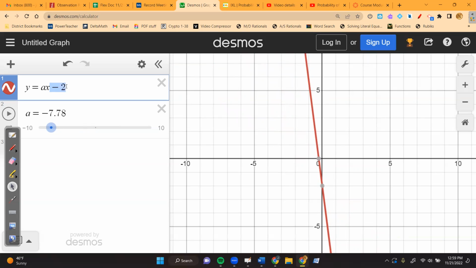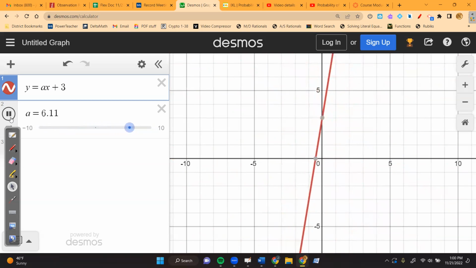What will change if I change this -2 at the end? I'm going to highlight it for you. What changes if I change that into like a +3? Your hooking point goes up. So if I change that to +3, the hooking point is now up at 3, but the line behaves the same way. As the slope is changing, it's swiveling and tilting, but that one nail in the wall remains fixed, and that's the key.